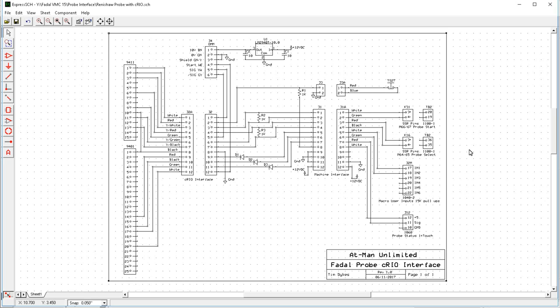So all the connections are exactly the same on the machine side, and I'm still using an OMM and the TS27. It's just I replace the MI-12 and MI-8 with this custom piece here. So that's what I'm doing differently with my wiring here. So we'll review a little bit of the video of me making this circuit board, if you're interested in that. I just did a wire brass board.